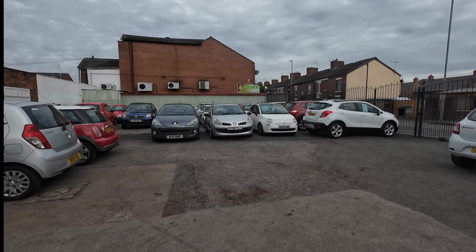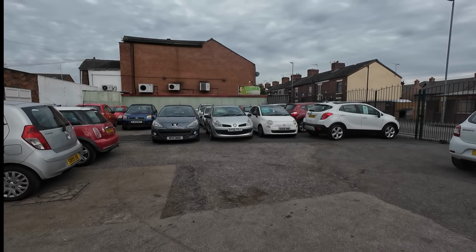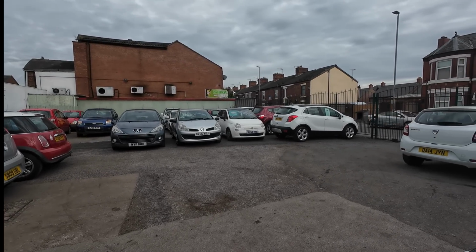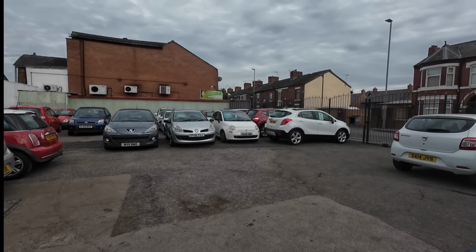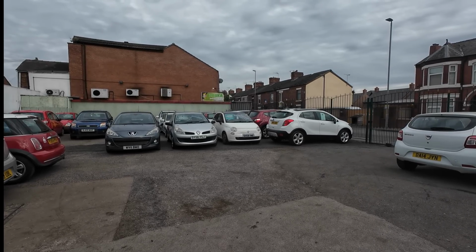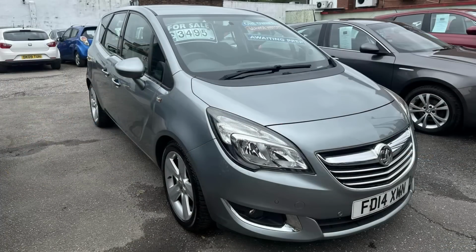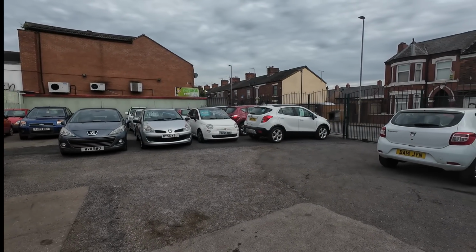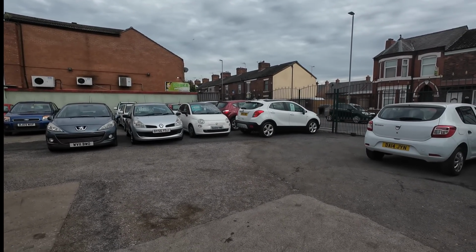So anyway, that was done, and we put tyres on it as well, a few bits and bobs, servicing. It wasn't horrendous, a little bit of paint, and it was all right. It's gone out the door now anyway, so that's good news. Also, obviously, we sold the Meriva, the car that was the trouble of the last video, as we mentioned before. The gentleman took that away last Saturday, so that's good news.